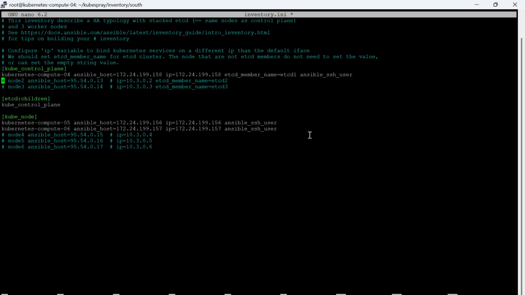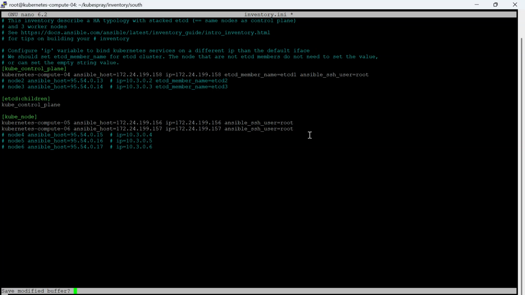So let's make that change, equals root, and then pass that down to the other key pair of root. So we want to use root as the key pairs. We're going to save it, and we should be good to go to run the Ansible command.